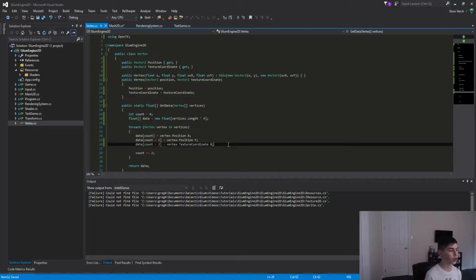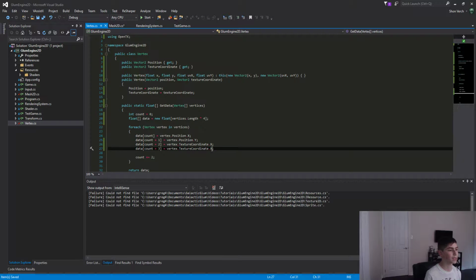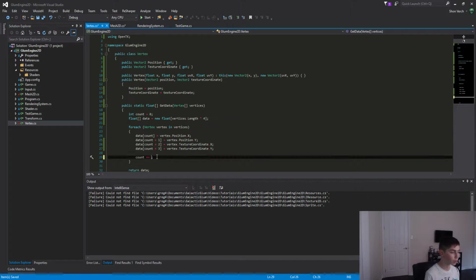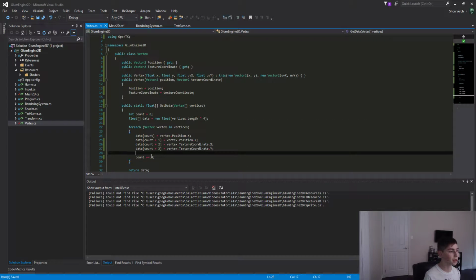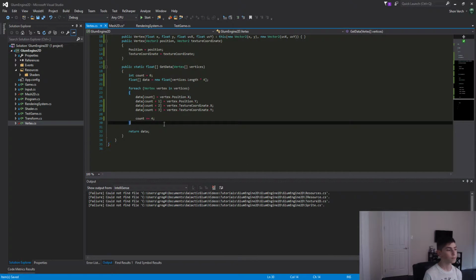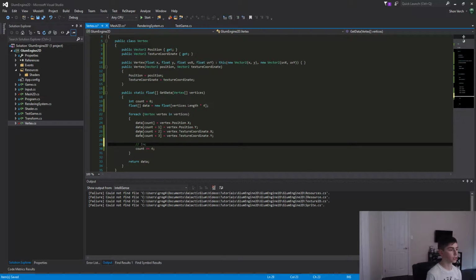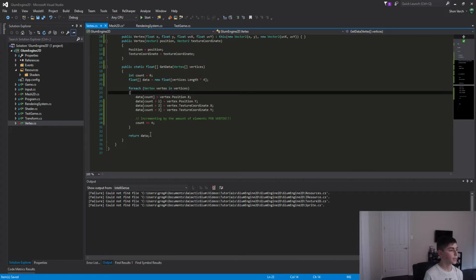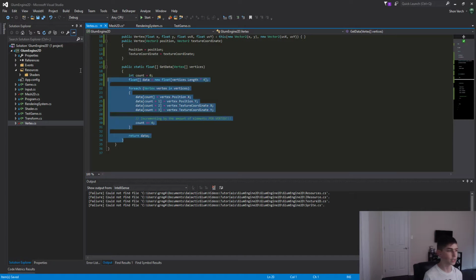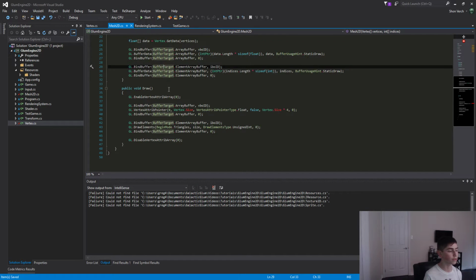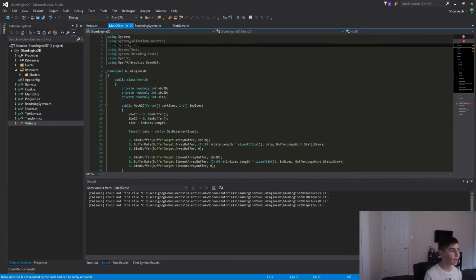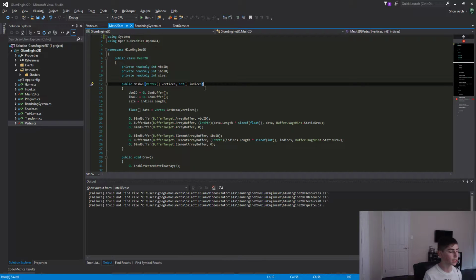And then I'm just going to copy this, make that 3, and make this y. So now we're not incrementing by 2, we're incrementing by 4. We're incrementing by the amount of elements per vertex. Okay? In fact, I'll comment this: just incrementing by the amount of elements per vertex. So that's all we really need here. Now it's just a matter of, okay, so now we have some errors in here. But yeah, it's just a matter of fixing our mesh 2D class.